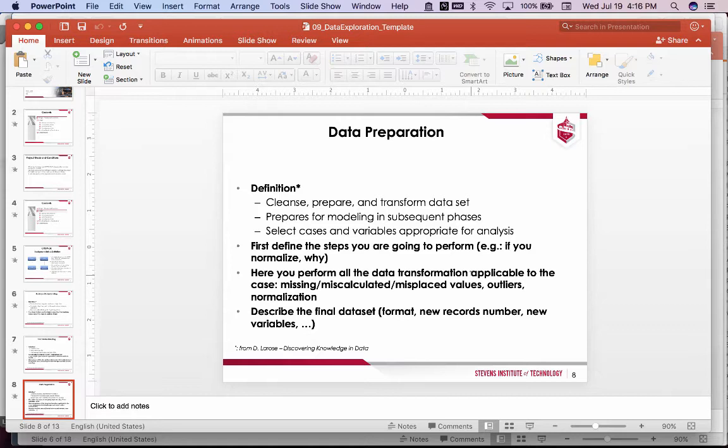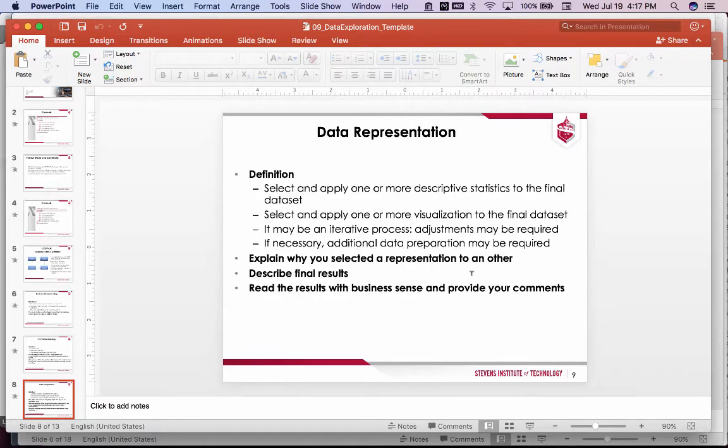It's basically everything you need to do, changing the data to make the data workable. So eventually you change the format, you remove some of the lines because they are not usable. Whatever you need to do is part of working on the data and transforming the data. This is part of the data preparation.